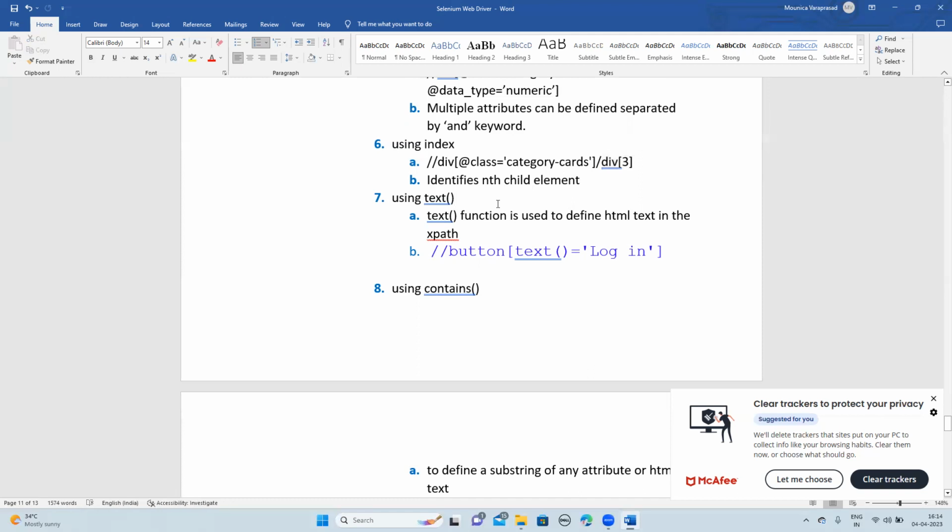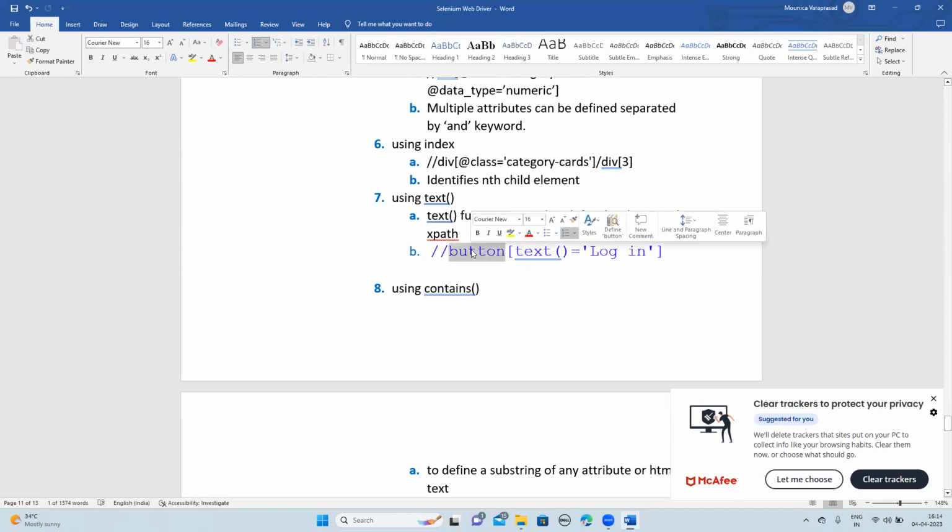The next option: how to use HTML text in the XPath to identify any web element. You can define HTML text in the XPath by using the text function, guys. See like this: double slash button.